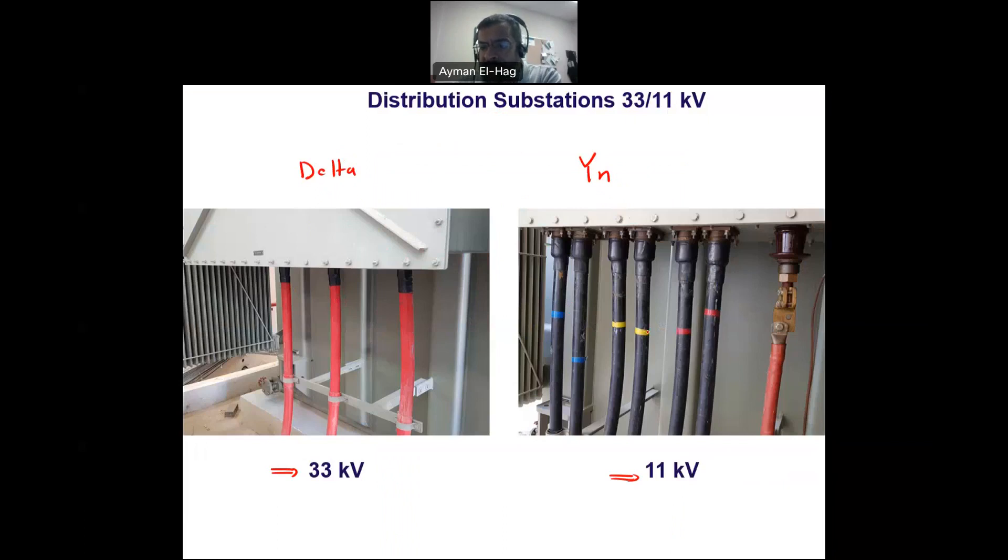This is the red, yellow, and blue phases, and each phase will have two conductors. In the low voltage side, we have higher current, so we need more conductors to carry that current. And here is our neutral for the wye connection. It says Dyn11. This is what we call the vector group. D for delta, yn is for the connection. The 11 is the phase shift between the delta and the wye connection, and we'll talk about that in a separate video.